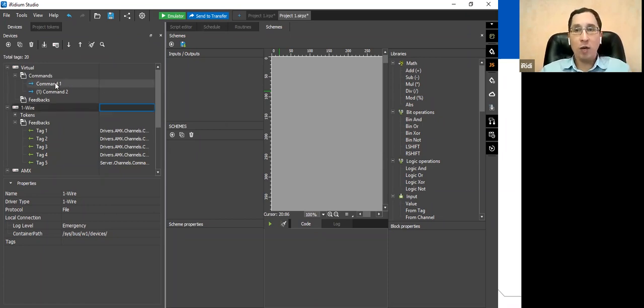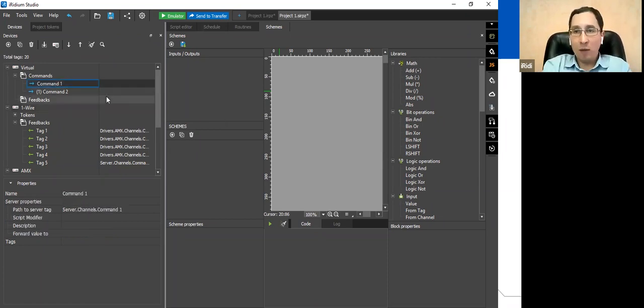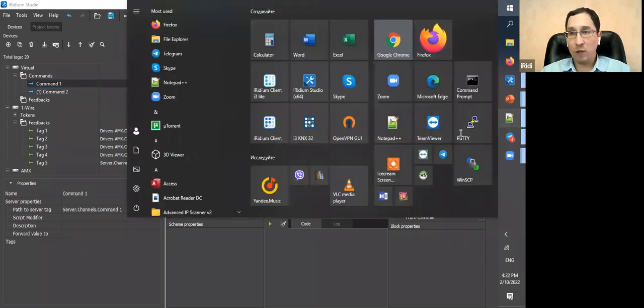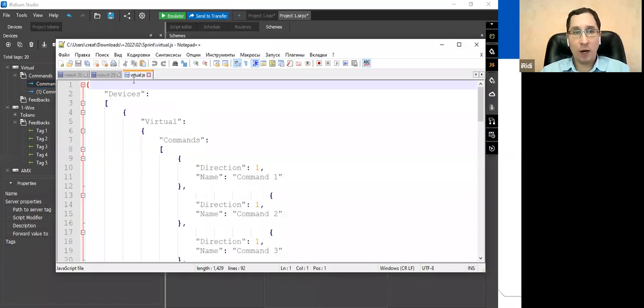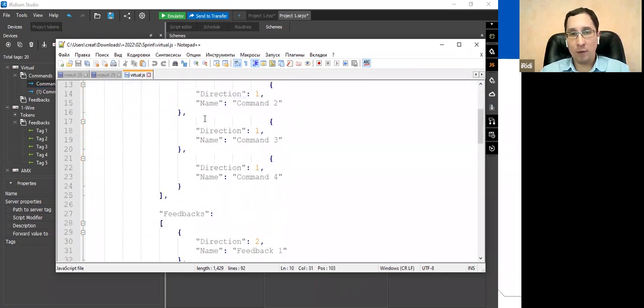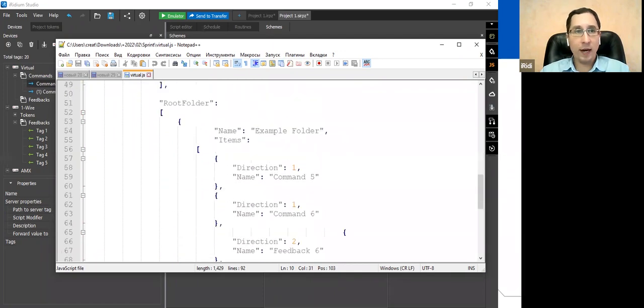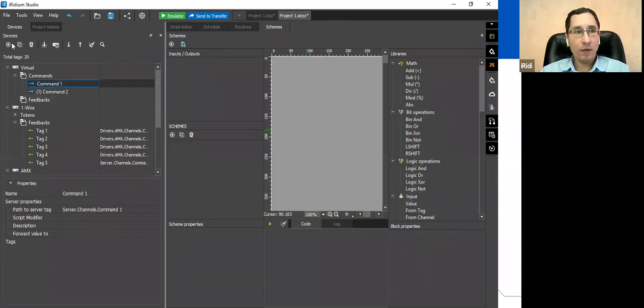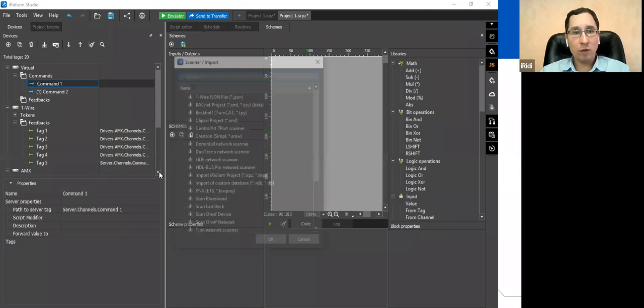And of course, you should make it one by one each time when you have a new project. But for now, you have a new tool for that. We have a special format for JS file, virtual JS, like a device, virtual commands, and here we have some parameters for that.